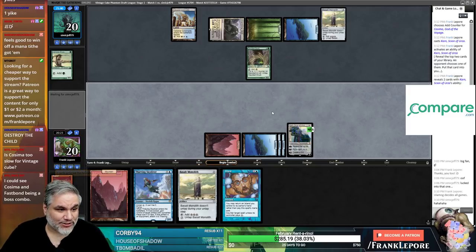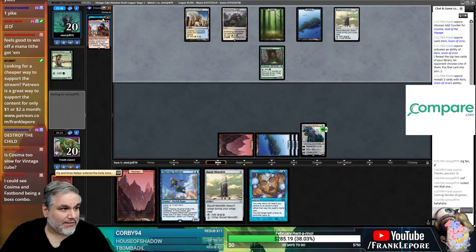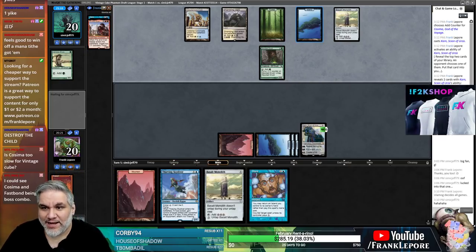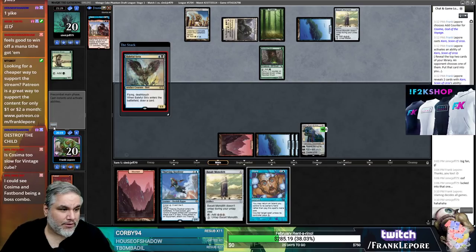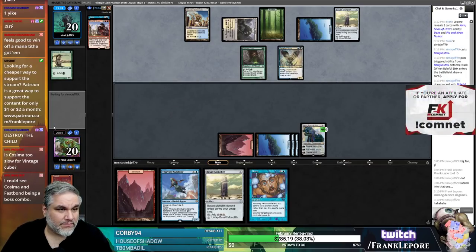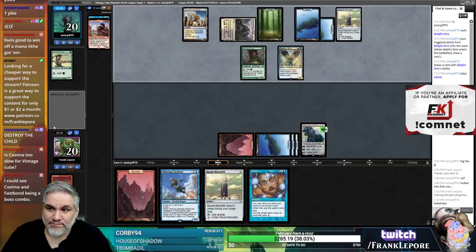Oh, I like that, actually. Okay. Oh, they gave it to us, so never mind, they know about it. There's no way they're walking into a Daze. Yep, you can have that. Oh, I can steal that. I mean, next turn, I think we're just stealing the Basalt Monolith.